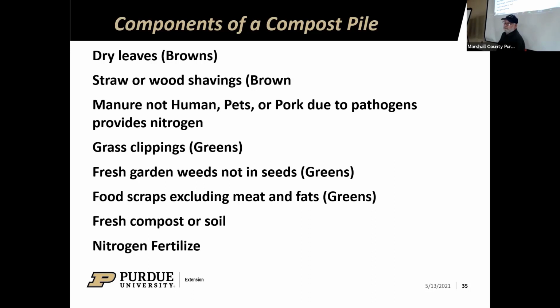We can add nitrogen fertilizer again if we need more nitrogen to speed up the compost. It doesn't take a lot to add to a 3 by 3 by 3 pile, but that can be a source to help speed things up. I also say that if you have a stump in your yard, drill holes into it and put nitrogen into it if you want it to break down quicker. Because a stump needs water to go into it, and it also needs the nitrogen to get into the stump to activate microorganisms.